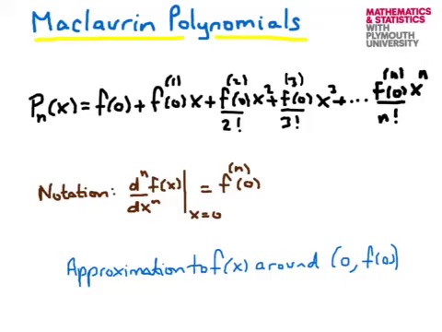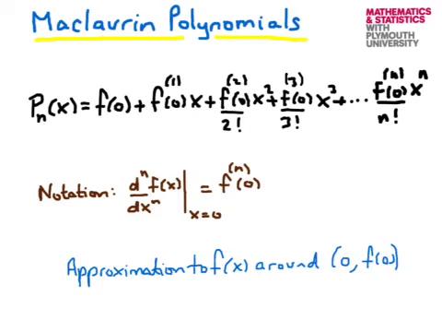So in this video we're going to discuss Maclaurin polynomials. I've written out the key formula for a Maclaurin polynomial here. I'm going to be writing the polynomial as p sub n. Its highest order term is x to the power of n. And the coefficients are explicitly given here.